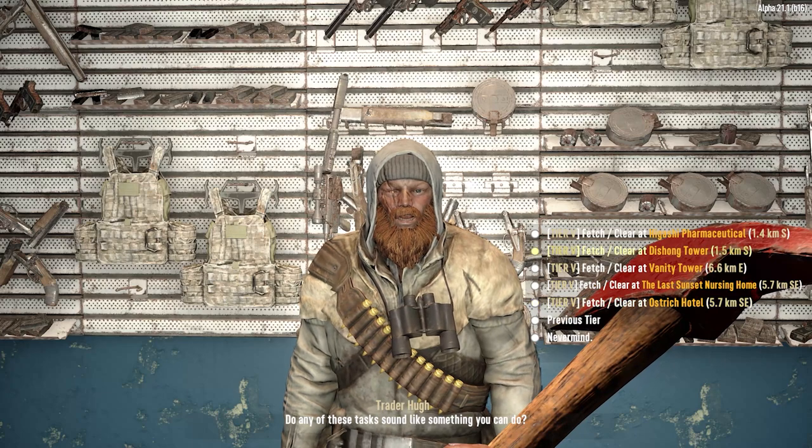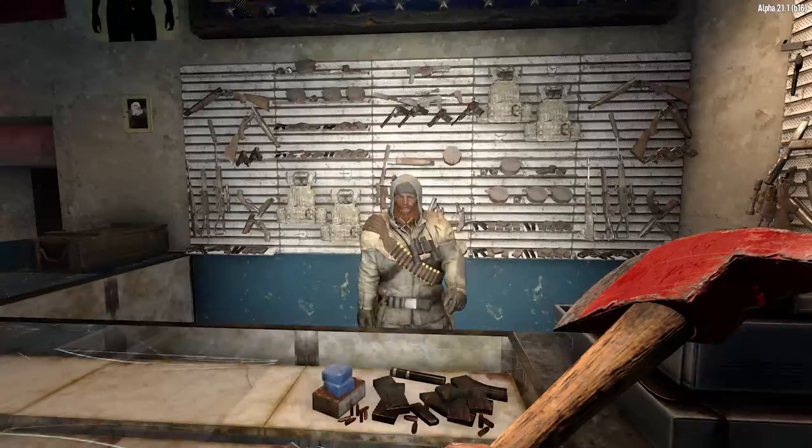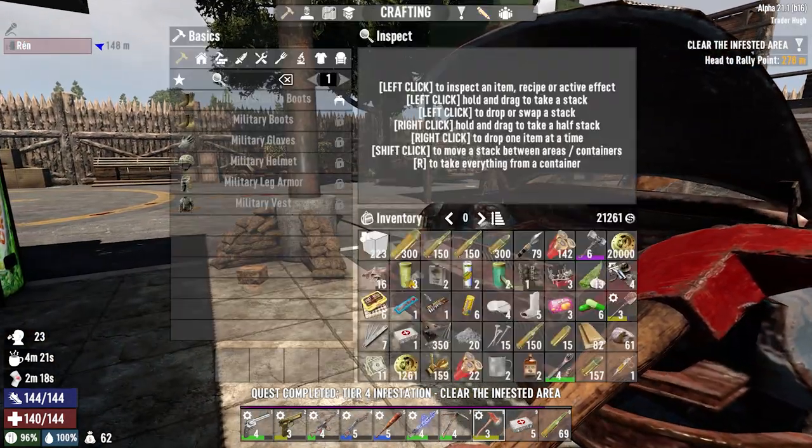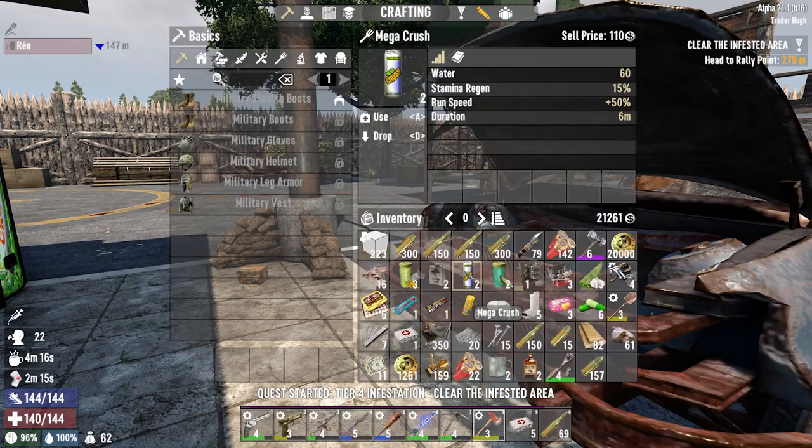Shut up. So I'm going to do another tier 4, which is an infested clear, which is right next to us. But before I start it, let me go ahead and take some steroids here with a mega crush just to go pretty fast.